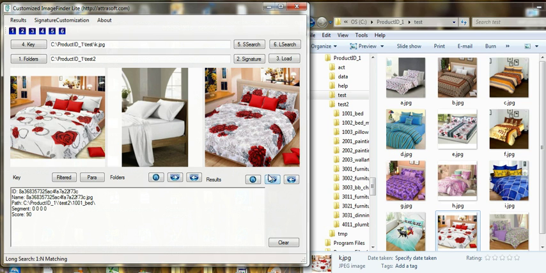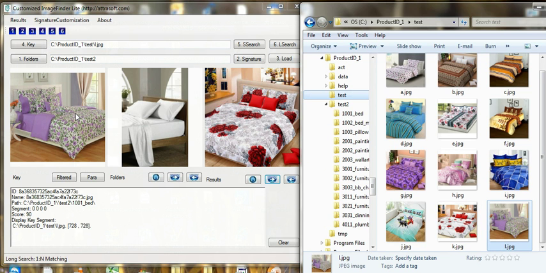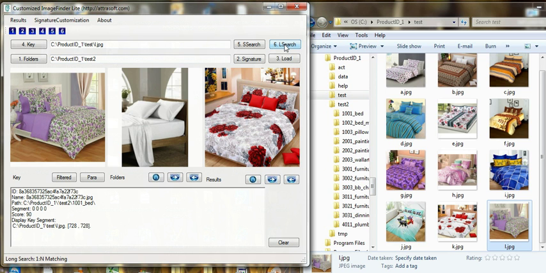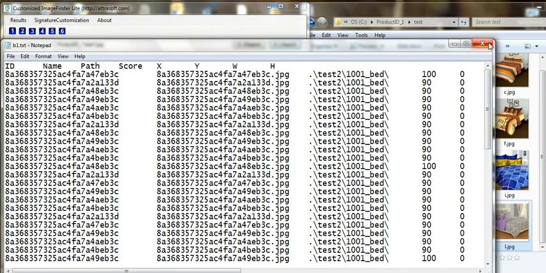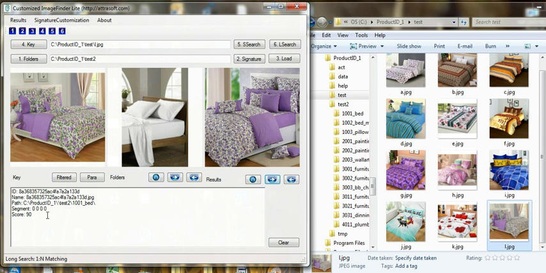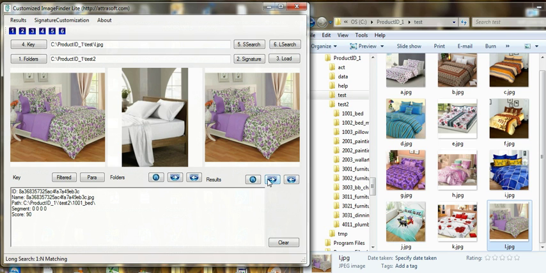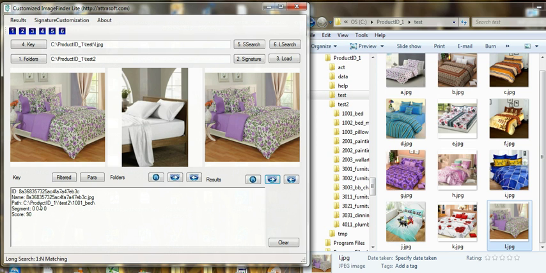Okay. And now let's go to another example. Say that you want to have a bedspread and you want to see it from different orientations. Let's click the long search. Let's look through the over 4,000 images, and let's see if we have this same bedspread in other orientations. As you can see, it found its exact match, and now it found the bedspread in different orientations. And each one of these, as you can see, when I press the button, the score changes from 90, 90, 90, 90.